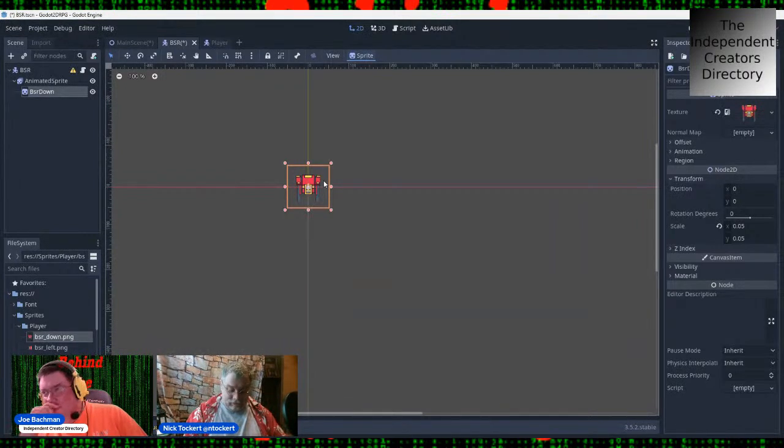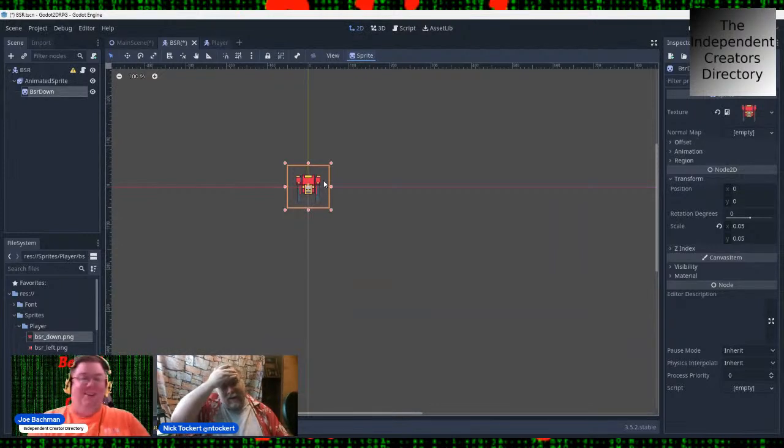I zoom out. I'm like, what was the player scene looking like? And I go to that one, and I look at the zoom percentage. I'm at 100% there. I'm at 23% on the other one. Crap.